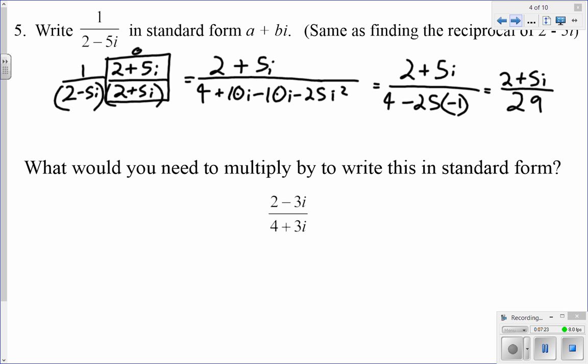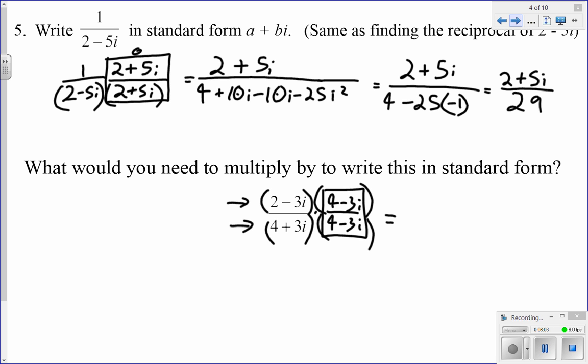Now, again, we have a similar one, but notice the numerator is also complex. So again, I'm still going to multiply. I'm worried about the denominator not being a rational, real number. So I want to get my complex number out of my denominator. So I'm going to multiply by 1, and that 1, I've got to be smart with the one I choose. So it's going to be 4 minus 3i. Change that middle sign. Then because it's 1, it's got to be the same on the numerator. Double distribute top and bottom.